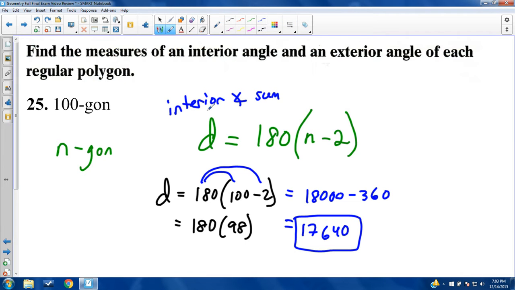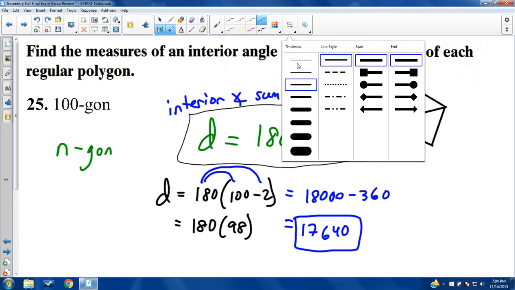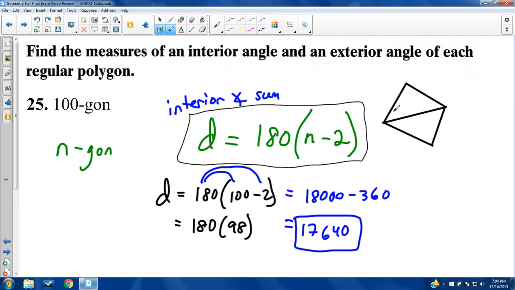Now, let me talk about this for one more second in terms of how the formula is derived. Think of a triangle. A triangle's interior angle sum is 180 degrees. I did not spend time proving it in this video. I will not. A quadrilateral is made up of 2 triangles, if you think about it. Here are your 2 triangles. When I say made up of 2 triangles, what I mean is that I am making the triangles out of the interior angles of the quadrilateral, meaning I'm drawing a diagonal.